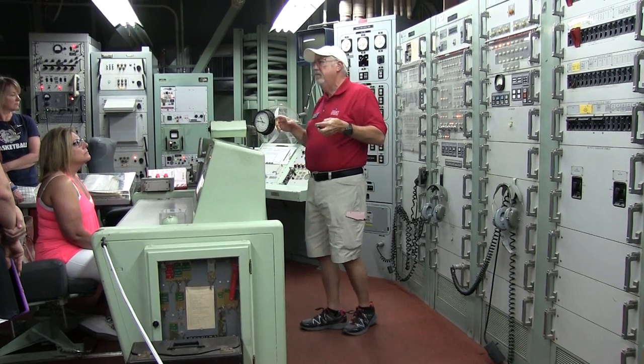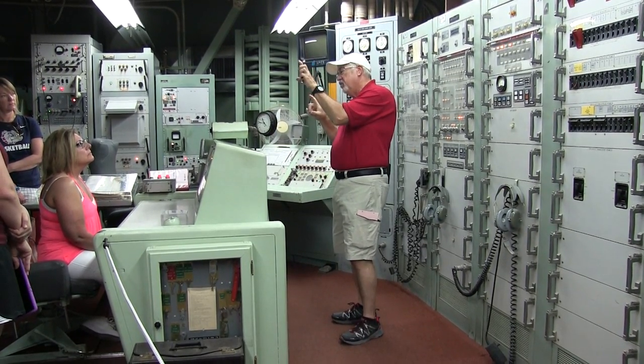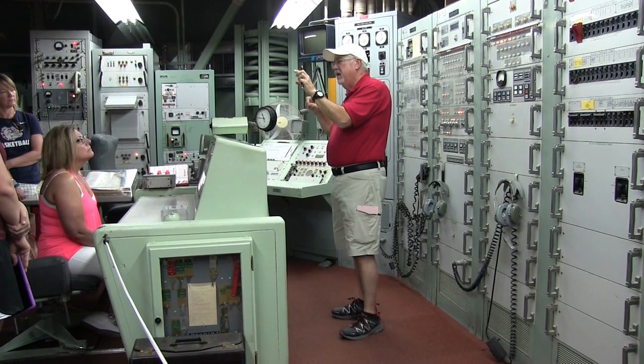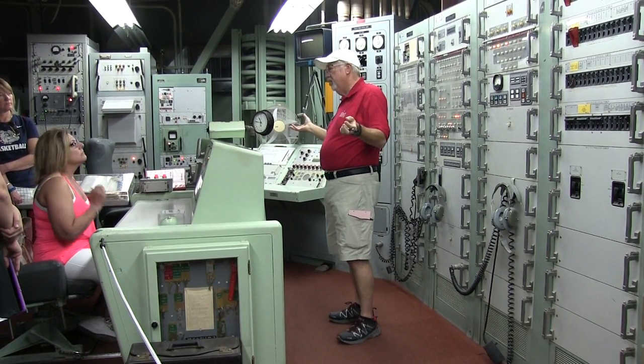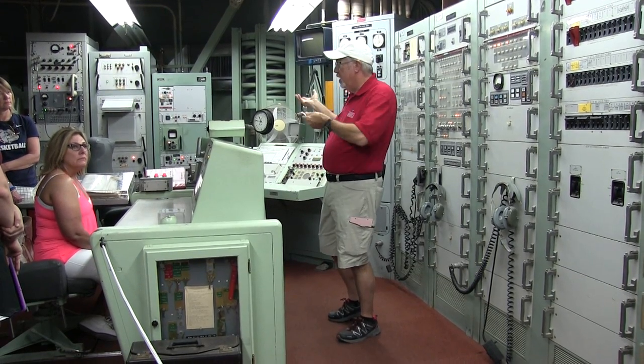Those batteries are wired in parallel with the incoming power, so if the incoming power drops out, those lines are already filled with the electrons from the batteries. There is no interruption in power. The missile doesn't forget where it is. If it has to be launched, it can be done simply with the batteries, and it's going to know where to go and what to destroy and how to do it when it gets there.